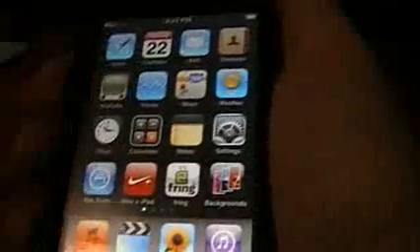Then once you've done that, you want to go down to more, add-ons. Hit MSN again. It says, "Are you sure you want to unsubscribe from the service?" Okay. Now I've just logged off MSN. Alright, that's how you get MSN on your iPod Touch.